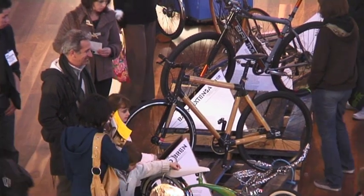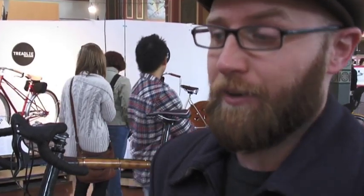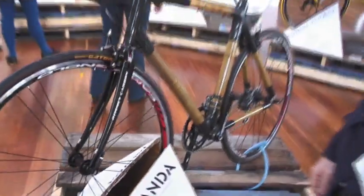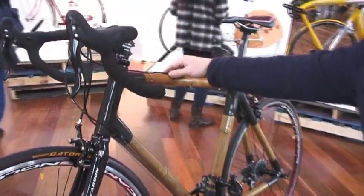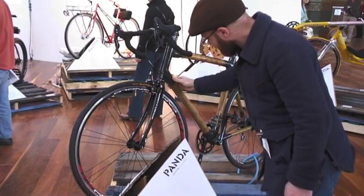It's the third bicycle that I've built out of bamboo and carbon fibre, and it's a road bike, custom built for a guy that specifically wanted a road bike for his size. It's quite tall, and yeah, it's taken probably 150 hours of labour to put together. It's flexible enough to provide dampening to make it a smooth ride, and people talk about it being nature's carbon fibre. It's got fibres going all in one direction. That means that vibrations can be dissipated through the bamboo quite easily.